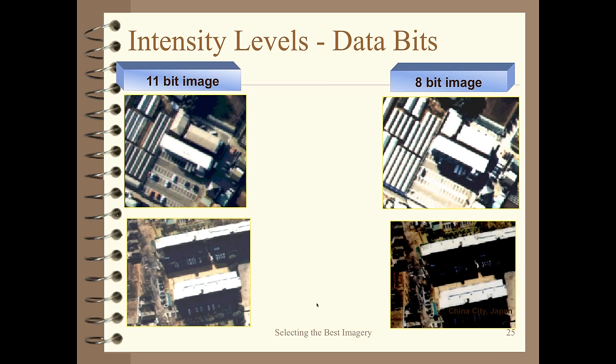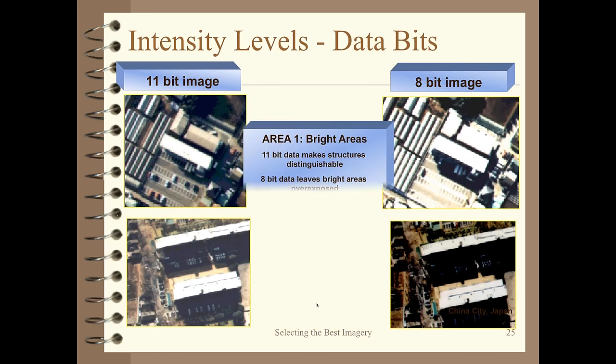Okay, here's probably a better example of what you can see. If you look on one side, it's an 8-bit image, a single byte image, and then on the other side there's 11-bit imagery. You can see that because there's only 0 to 255 intensities here, things can get really bright and kind of get washed out. Whereas if I have 11 bits of information, there's a lot more intensities that can cover that, and so there's a bigger range that I can cover, and you can see that I don't have that same issue there. So that happens for bright areas.